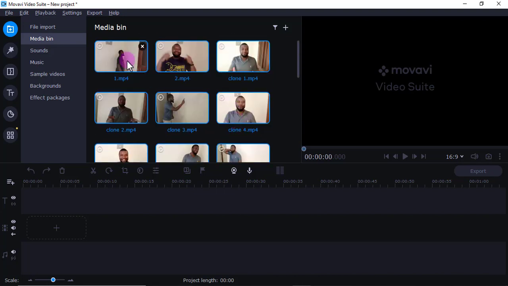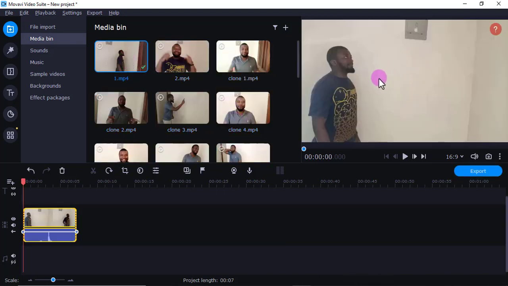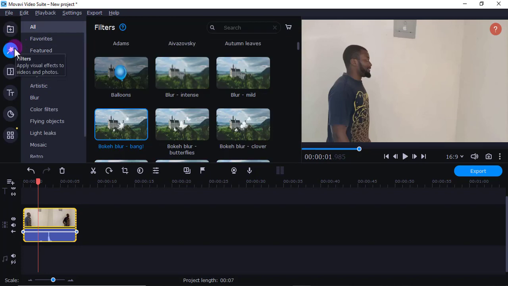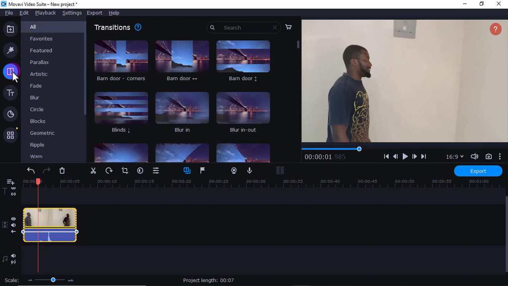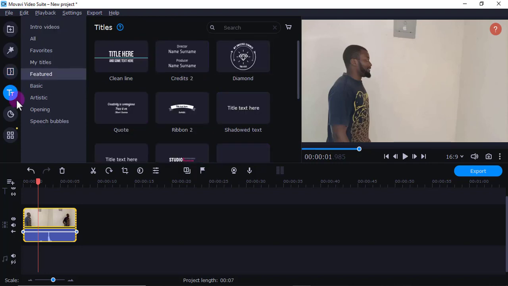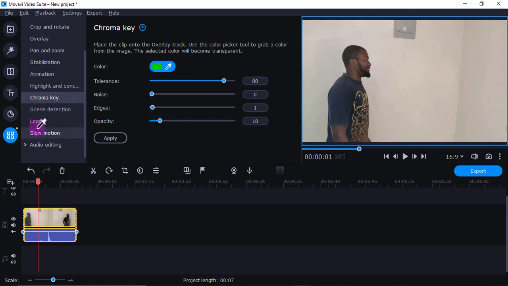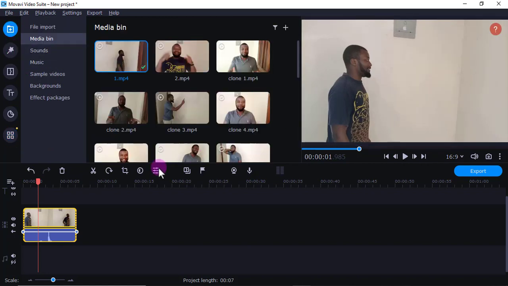If I want to preview a video, I'll just click here. Then it will give me a preview here. Then I'll just play. Now, Movavi has different aspects here, all the tools you're going to use. For example, you're going to use filters here. You're going to use transitions. You're going to add text. You're going to also add things like stickers or icons, and also there are other options here. So I'm going to cover all of them in this video. And also down here there are some quick tools that you can use.